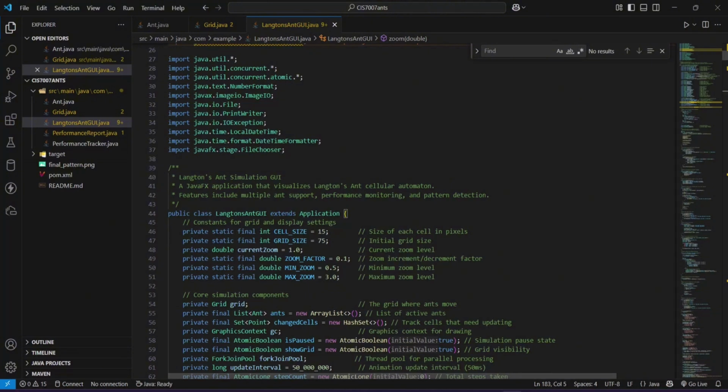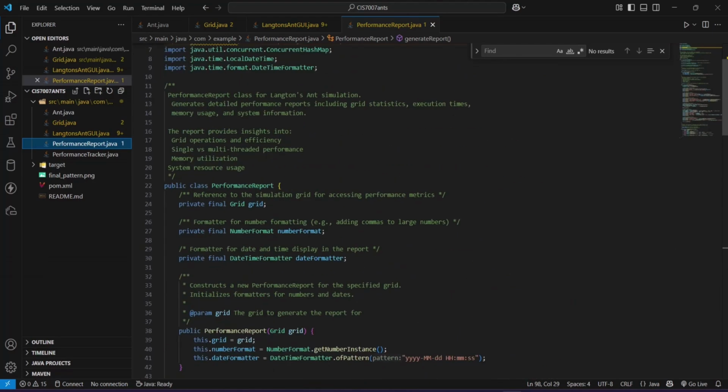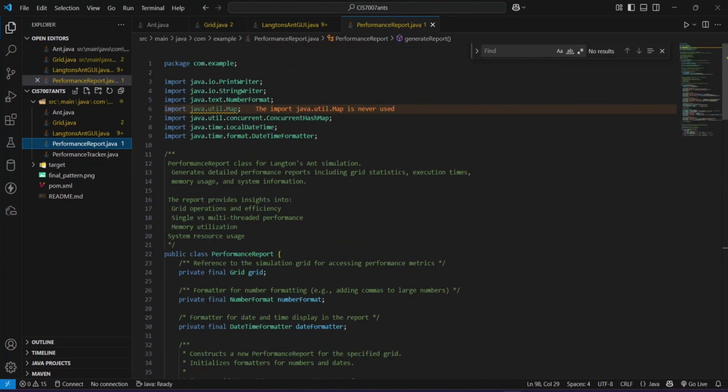Next, performance monitoring and optimization. Performance is key for simulations with large grids. To track and optimize performance, we use the PerformanceTracker and PerformanceReport classes. The PerformanceTracker monitors the time taken for operations like grid updates and ant movements.